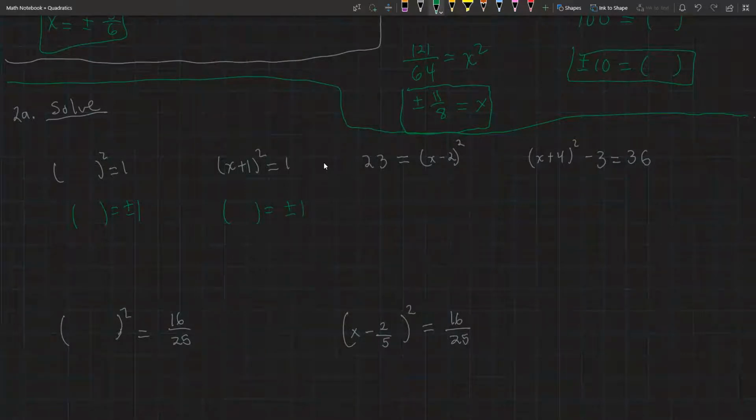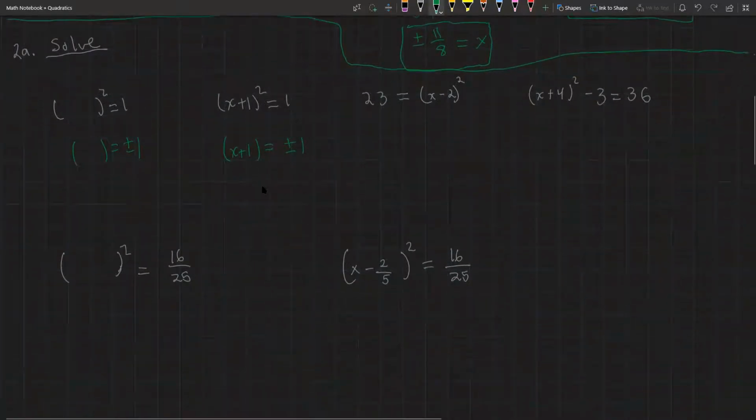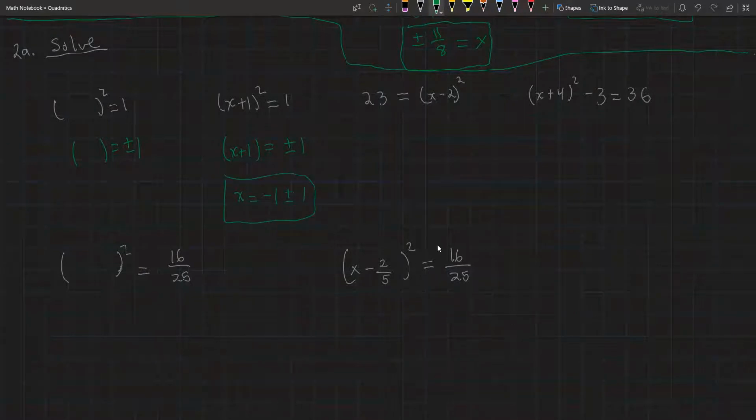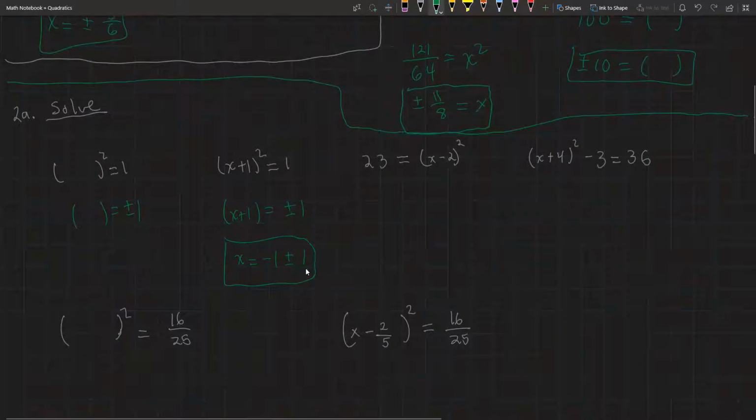But now we ask ourselves, what's the something inside? The something inside is x plus 1, which just gives us an extra step here. How do we undo the plus 1? Yeah, these are not new. I don't know that we need more time to go over these. And remember, at this point, we're just going to leave it like that up to now, okay? In the next video or two, we will worry about simplifying those. Okay, especially because look, a lot of the time, we will get numbers that are not perfect square integers, such as 23.